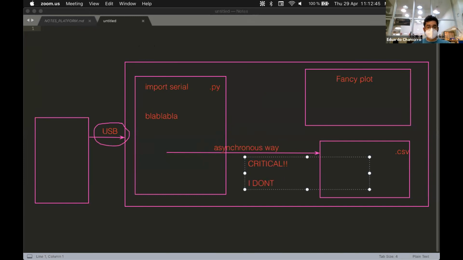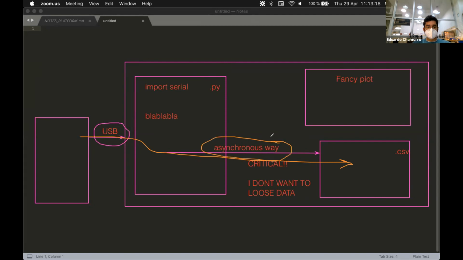I don't want to lose data. Right? You don't want to waste any data, and this flow you always want to guarantee from here to the file. You don't want to miss anything because this is NASA and we have to keep all the data. Then this happens in this way so that you never miss anything.